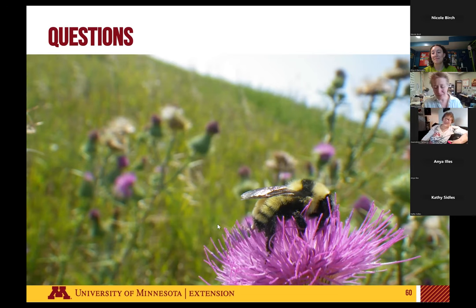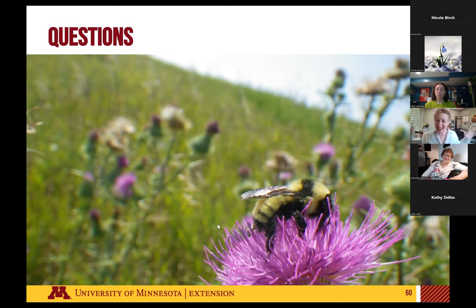But for these protocols in general, there should be pretty low risk of stinging. We've been doing this for quite a while, and I've been doing similar things for 15 years with volunteers. Very rarely, and you can never say never with anything, but 99.9% of the time the bees wake up and fly away. I think 2 out of 20,000 bees have woken up and then tried to fly around and get to me.